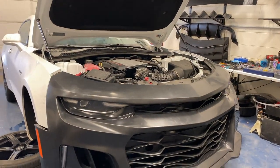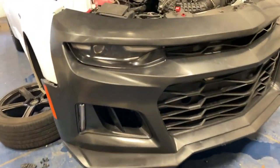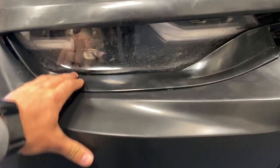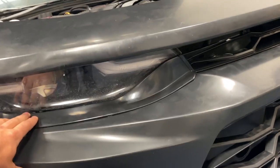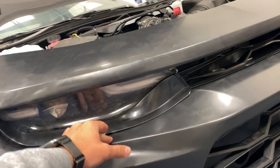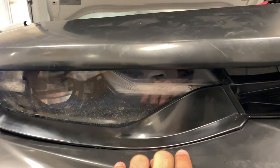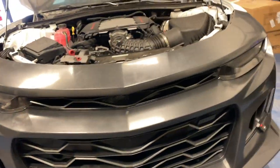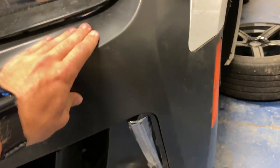Here we've got the bumper officially on the car. As you can see it's lining up nicely — this headlight area is looking nice so far. This is made for the signature style headlights for the 2019 and up Camaro, which extends out right here, but this bumper will fit the regular style headlights as well. It gets blocked up just a little bit but nothing major at all. We also have the wiring done for the fog lights and it's all buttoned up and fully on.